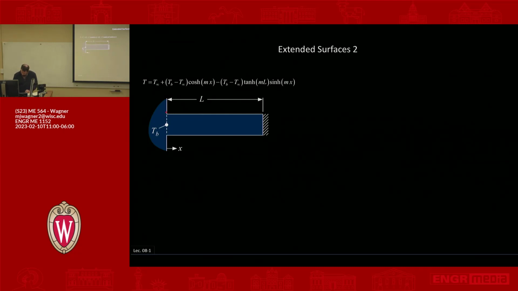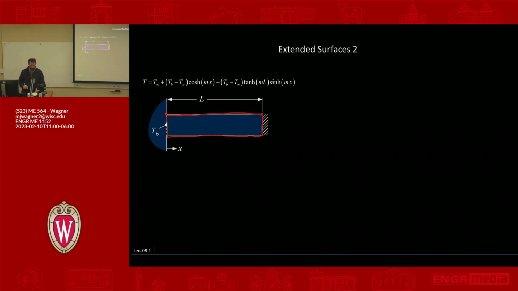We need to take a control volume. So I'm going to draw us a control volume around the entire fin. I want to know how much heat is being lost from that control volume. So what are the ways that I could go about doing this? There's basically two ways. How could I make an assessment of the total heat loss from the fin, knowing the temperature? Considering a control volume and then integrating it over the line?